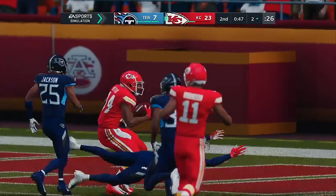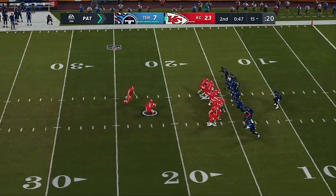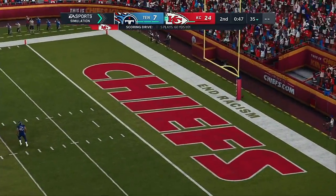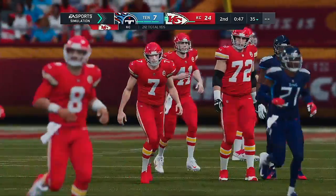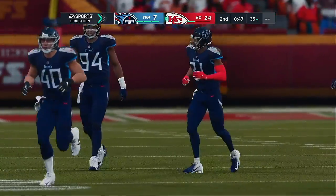That score that they just gave up there, that's a tough one for their defense to swallow because they've had a tough time through the first two quarters. They really were determined to get a stop there. Unable to do so, that makes their comeback hopes that much more difficult. Extra point splits the uprights, and that'll make this a three-score game now. The lead moves to 17.